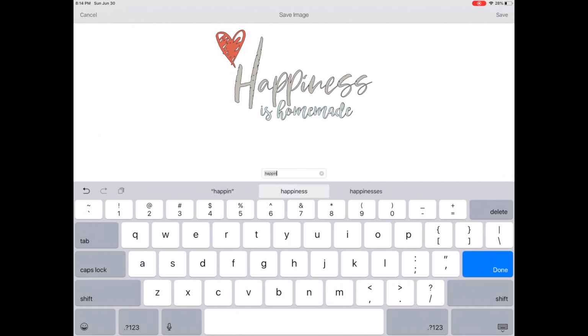So I'm just going to type in a name for it. I usually just type in exactly what the words say. And then I hit save.